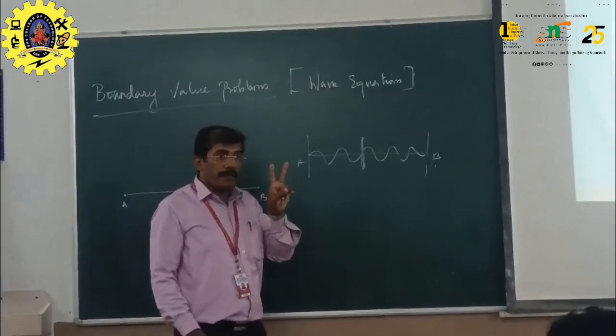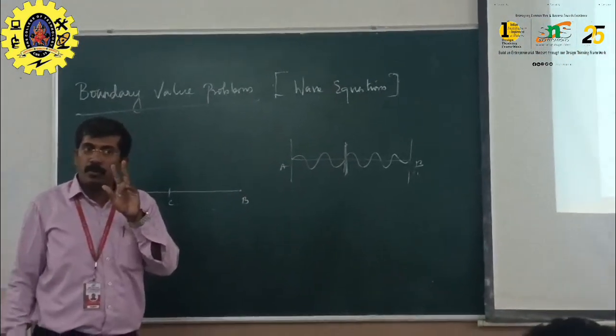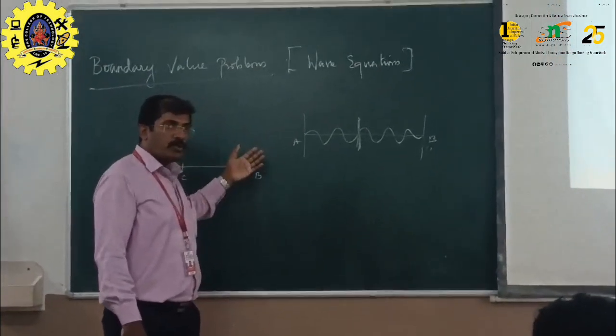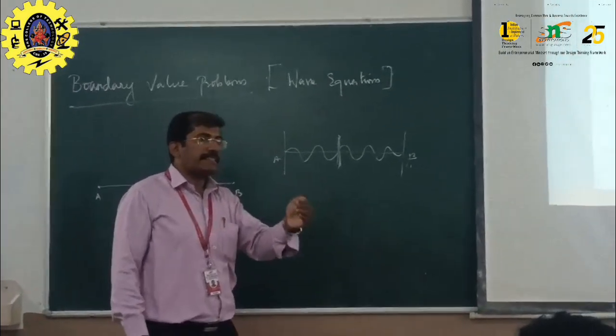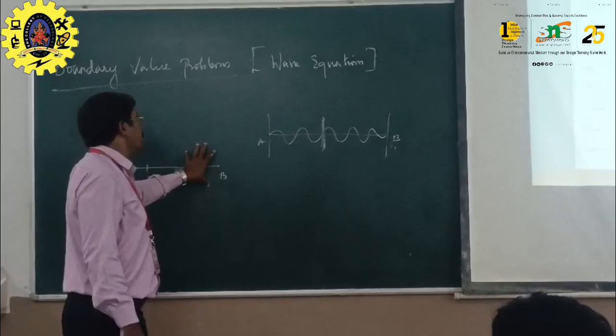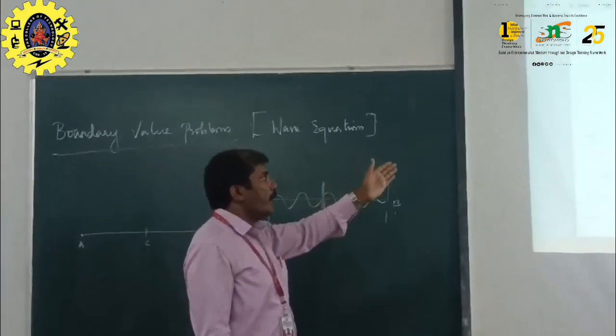I am telling you two parameters here. He wants to know, so I am talking about two dimensions, that is, distance and time. If he wants to know the displacement of this wave motion with respect to distance and time, maybe in the next 5 minutes, next 10 minutes, what is the displacement? We can calculate this using boundary value problems.